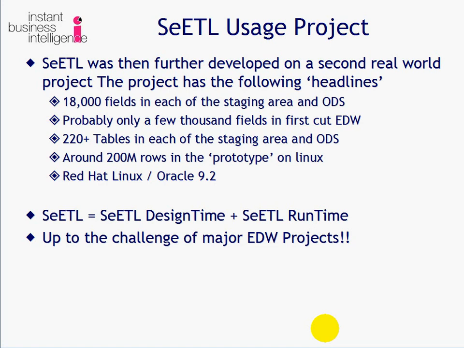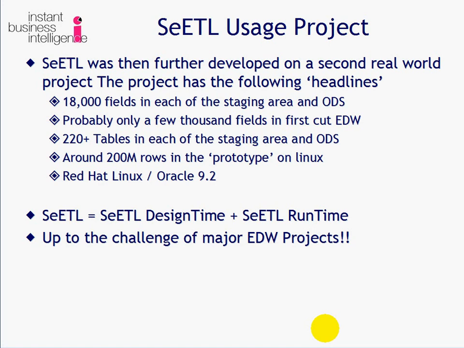The project was to bring 18,000 fields from each of those 3 Oracle application systems into a single integrated operational data store with all new keys, as well as over 650 new joins implemented between these tables to build a mesh that would allow us to join this data together more rapidly. So 18,000 fields with 220 tables in that staging area, or ODS as they call it.